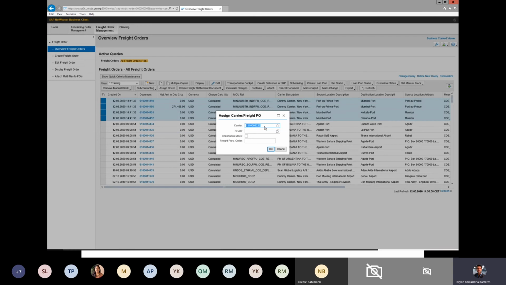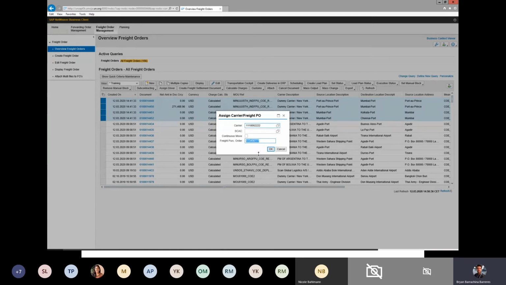Once you select it, see, the carrier number shows up directly. And the Freight PO in this case, since TM is not linked to SRM, the raising of the shopping cart for freight, what we'd have to do is manually punch in this Freight PO number. Okay, so in this case, and since this is the training environment, I can just add any number. In this case, you know what, I'm going to just add this one so it's different from the one I added before. Of course, you would add the accurate number here.